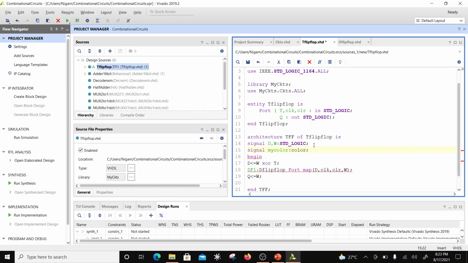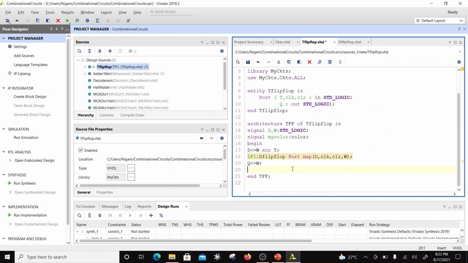Okay, so notice that it knows what is a color, right? And then here I can say color is assigned red, right? So it is a signal. Color is not a signal. Oh, it is a type, sorry.